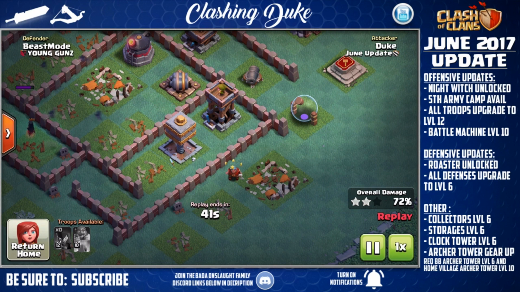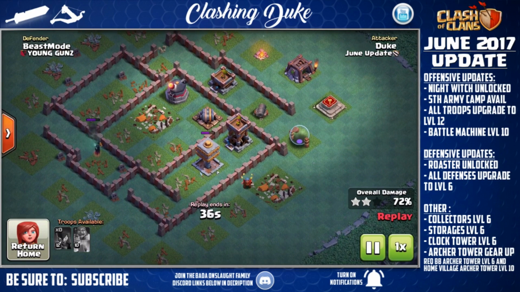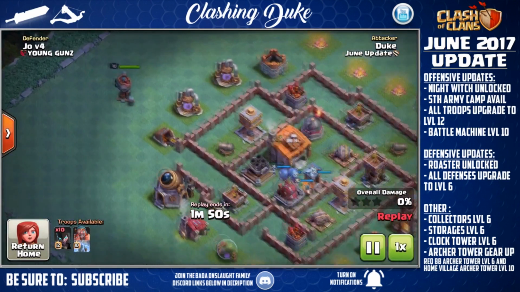So if you do come up against a base that is rushed, he is going to be able to go through and take a good amount of them out. But like I said, level 10, very strong, but kind of evenly matched up here against the level 6 defenses. He is a fun hero to use, though.